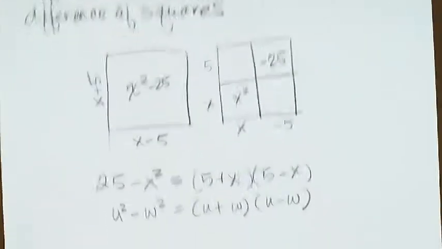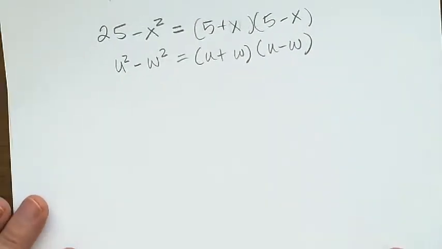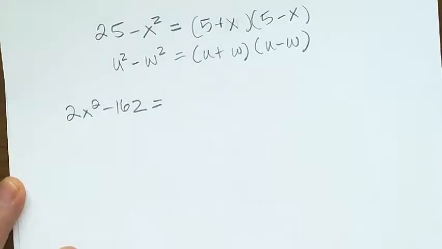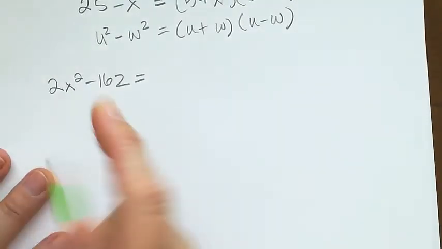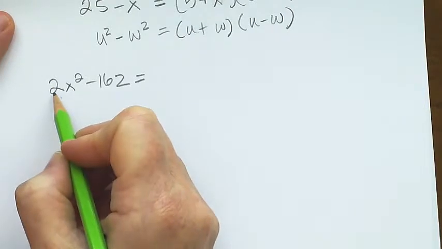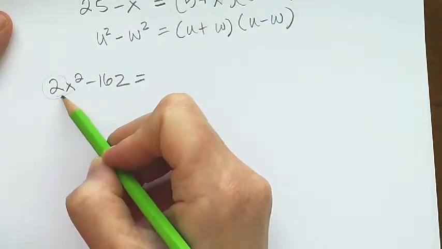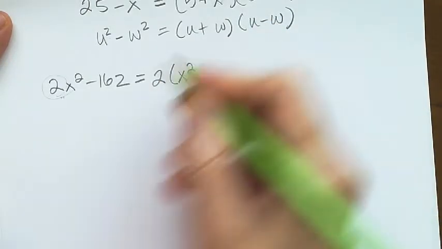Okay, moving on to difference of squares. You're going to be factoring out a common factor and basically doing the same thing. So I'm looking at an example that says 2x squared minus 162, and I'm supposed to factor it completely. Now I could do area diamond with this. It is possible, but it's much easier if I factor out the common factor. So I'm going to take out the common factor, which on Khan I have not seen one where it's different from this. It's always the leading coefficient, the coefficient of x squared. I don't want you to think it's always going to be like that, but on Khan it is.